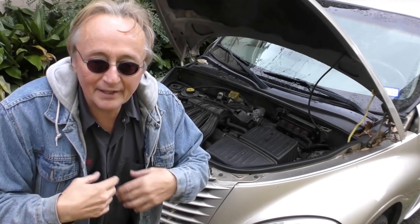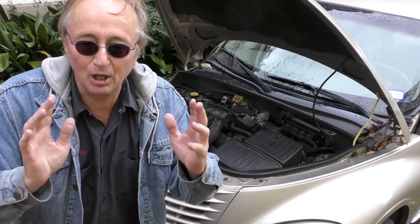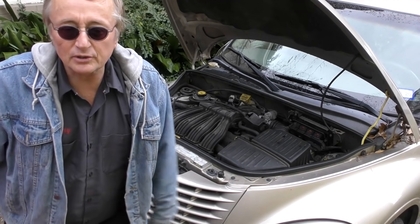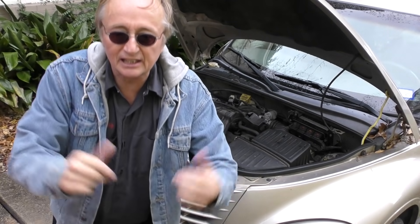Chrysler's quality control, especially on the ones made in Mexico, is notorious for being horrible. Those Dodge Neons were made in them — they were horrid — and this is no exception. And if you ever made the mistake of buying a faster one, the turbocharged one, that just turbocharges the head gasket blowing faster. That head gasket will blow so fast with the turbocharger — I've seen them go as little as 40,000 miles and there goes the engine.